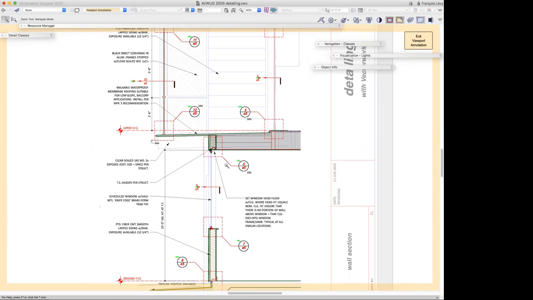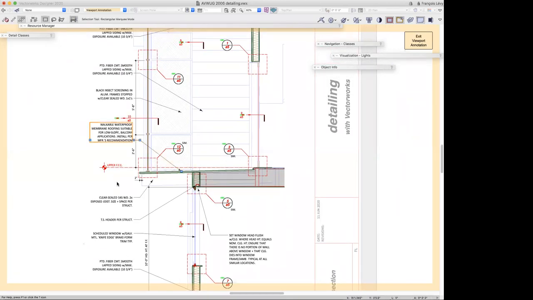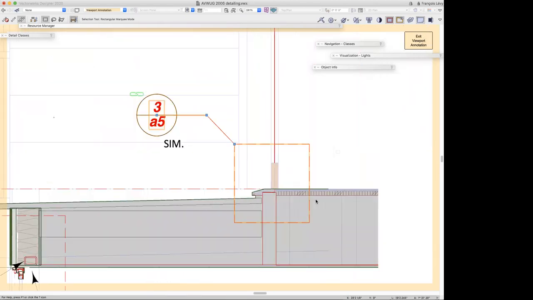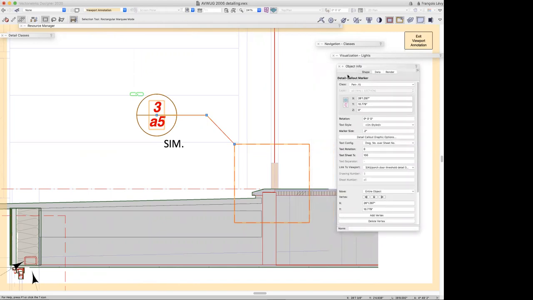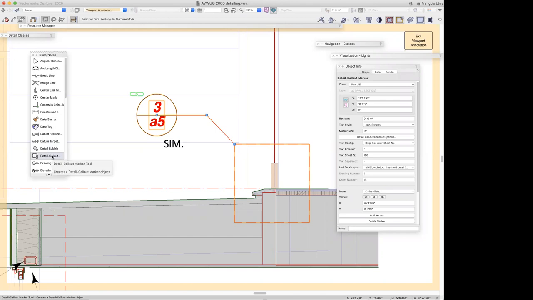So what's really important here, or one of the many things that's important here, so I've got all my notes and my annotations here, but do you see these little detail markers here? So these are really quite nice. Started using them a couple of years ago. Let's look at that in the object info palette and go ahead and pin it in place. So this is a detail callout marker, and this is not a detail viewport. It's a callout marker. You get it from, I've got to move the participants window here. You get it from your dims and notes palette. Looks like that, right? And you can see that there's this little green link icon here. Now that does not print. It's just displayed on screen to let you know that this detail callout marker is linked to a specific viewport.